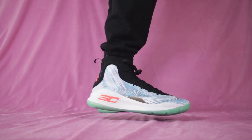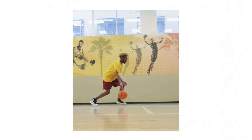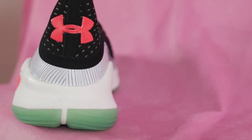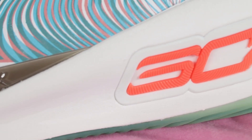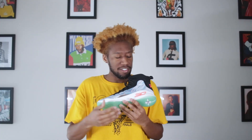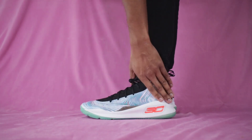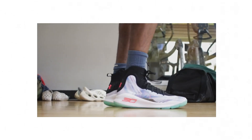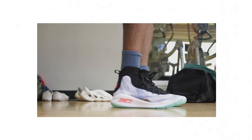Turning the shoe around, you can see the speed plate peeking out on the lateral side. This is a full-length plate containing your foot inside the shoe and allowing dynamic movement. Looking at this dark clear plate, you can see that greater-than/less-than sign — or maybe it's 'AC' like Aisha Curry. Moving down to the midsole, we've got some white EVA foam with pretty solid cushioning that wraps around and cups your foot at the heel. On the lateral side, you have another look at that old SC logo in that pink, or Marathon Red — it's essential to this colorway because it makes it pop against the black knit.